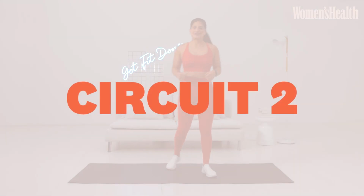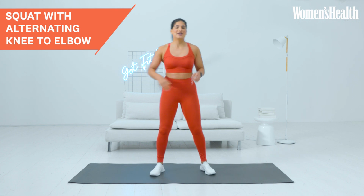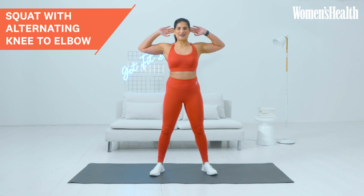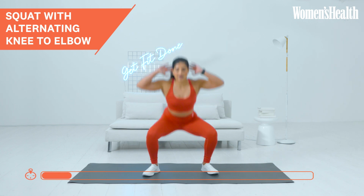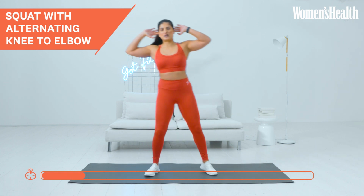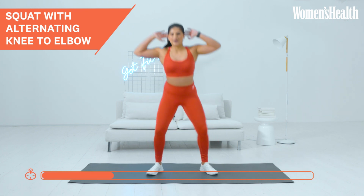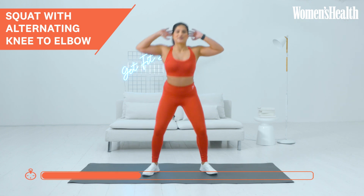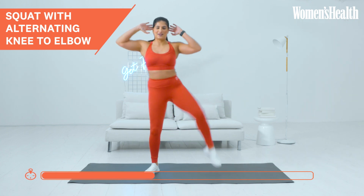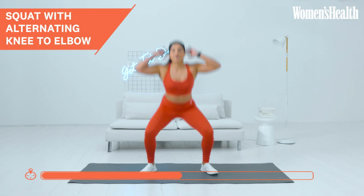Let's get back to it, starting with our first exercise, squats with knee to elbow. So, hands by your ears, let's go. Squatting down nice and low, bringing that knee up to each elbow. Really squeeze those sides of your waist or your abs, and you should really feel those abs working hard. So feet planted on the ground as you squat.